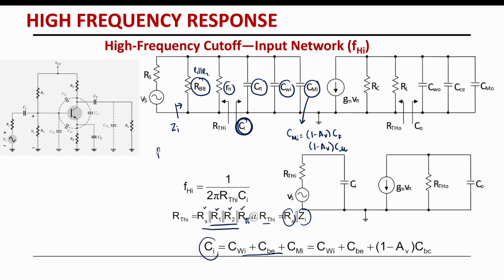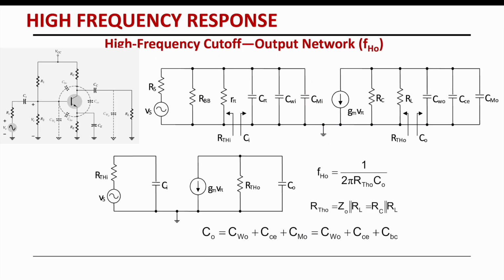So remember, to find the frequency, the formula is 1 over 2 pi RC. In this case, we want to find the value of the frequency at the input. Since this is at high frequency, it is usually noted as FHI, the high frequency input value. So it is going to be 1 divided by 2 pi times R Thevenin, which is the R at the input, multiplied by the C input, all at the input node. So C in can also be calculated using this.